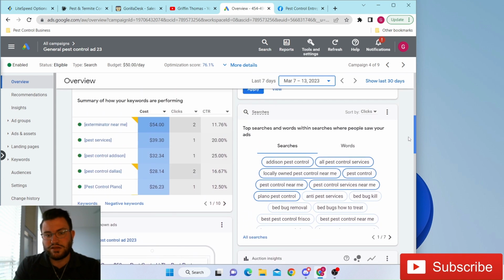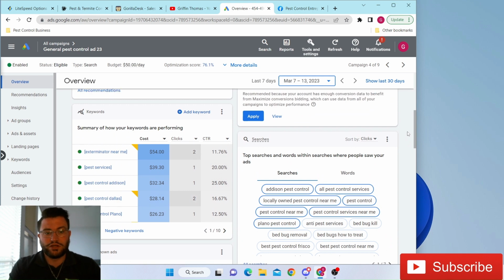And in some cases, they can be more important than your actual keywords themselves, because you have your standard keyword, right, that you put in here, if you're doing exact match, broad match, whatever the case may be. Of course, if you're setting broad match, you could show up for so many different searches. And of course, there's going to be a bunch of them that you don't want to be showing up under. You don't want to be paying for those clicks because they're a waste of your money at the end of the day. So we're going to talk about that. And like I said, get into how you can limit the amount of negative keywords that you're going to have based on the quality of your actual keywords. So stay tuned for that.